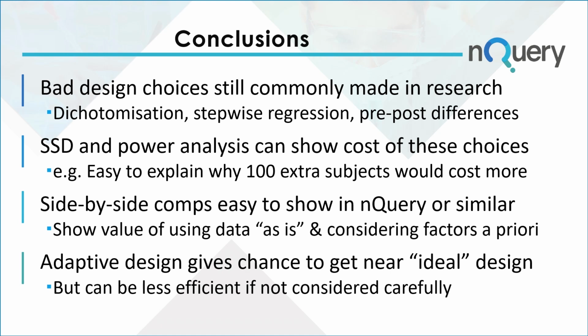And adaptive design, in the context of this whole debate of making the best choice, the promise there is that it could give us a chance to move closer to what would have been the ideal design for what actually was going to happen in our trial. But do consider that adaptive design shouldn't be taken trivially. Simulation, good thinking about design, thinking thoroughly about why you're making that adaptation or why you're making that available should be considered carefully. Something like group sequential design, you can probably do with relatively little input. Its merits are well known, but something more innovative like a sample size re-estimation using unblinded data or enrichment needs a bit more careful thought, but certainly the promise is there.